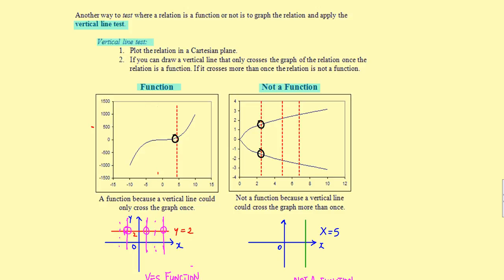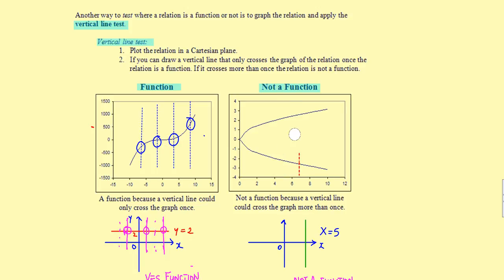So if I were to place vertical lines, let's take a look at the first graph here. The first graph is showing me a curve. Now, if I were to make a vertical line go through several points on this graph, what I end up seeing is that for every value of x, I'm only getting one value of y. I've placed a value of x here, here, here, and here, and for every value of x, I'm only getting one corresponding value of y.